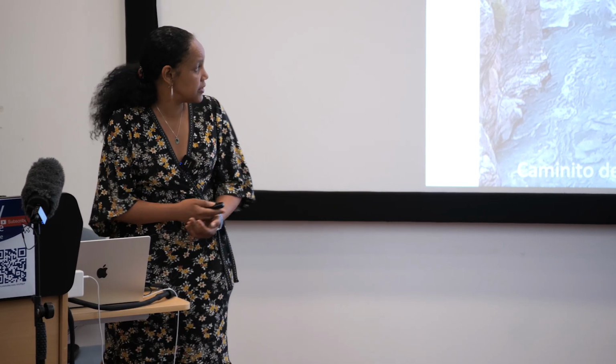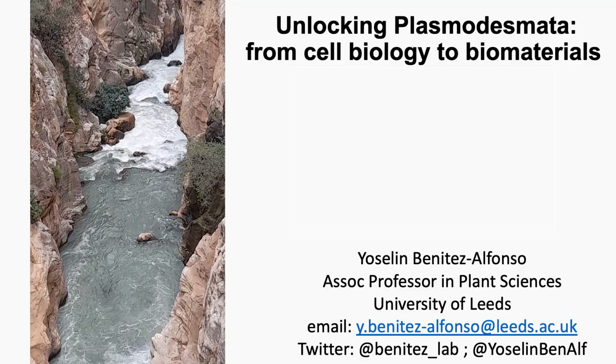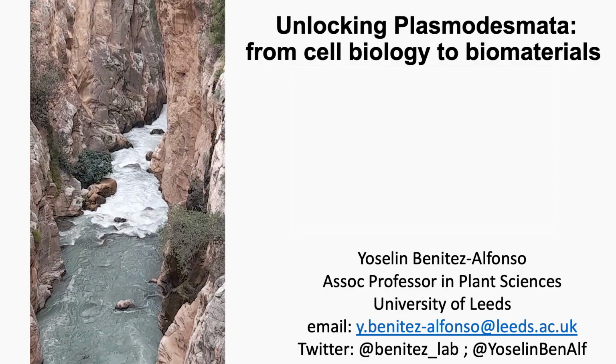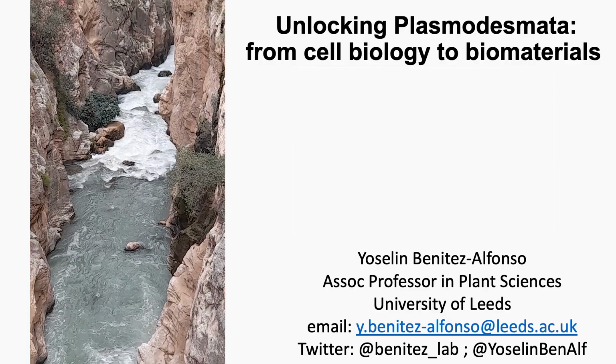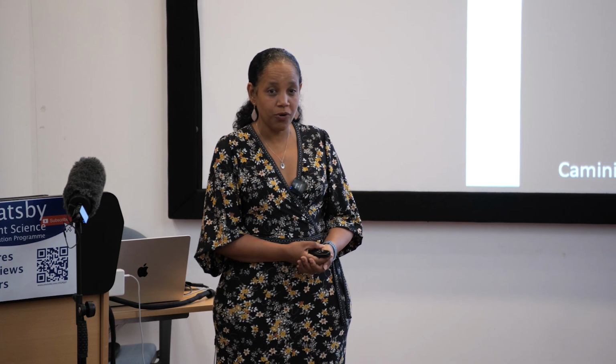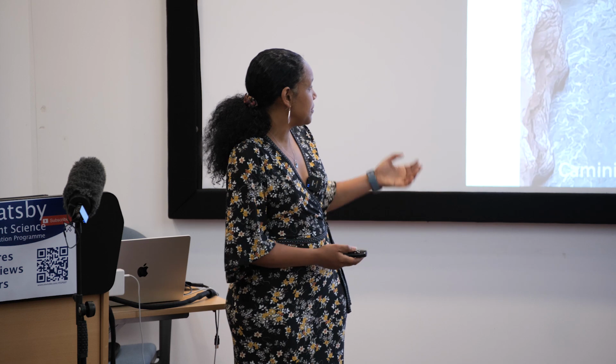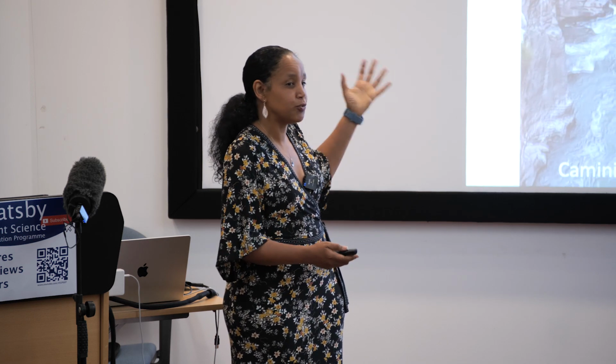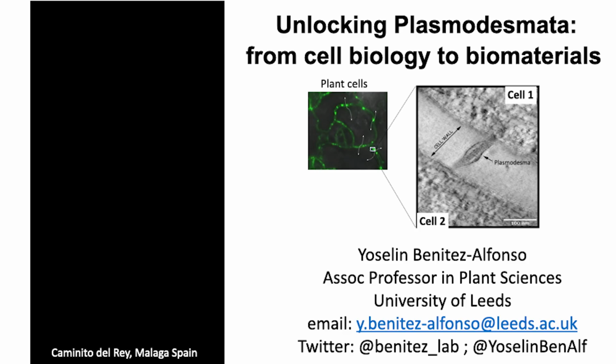And I want to start with this view. This was from the Caminito del Rey, where I was last week at the cell wall meeting. It's showing basically a stream of water running between walls. Not really similar, but Plasmodesmata have some similarities to a stream of water running between walls. So they are basically cytoplasmic connections that mediate the communication of molecules between neighboring cells.